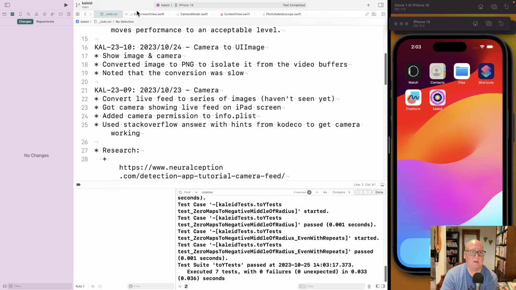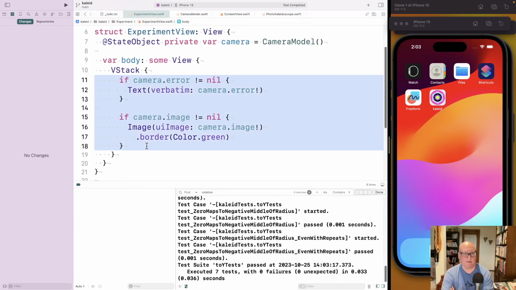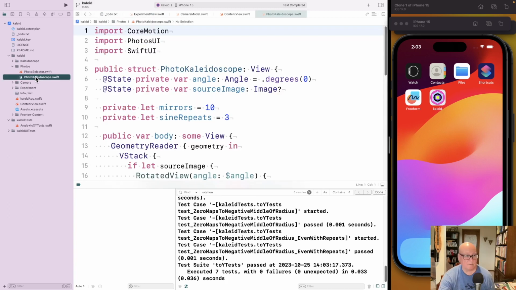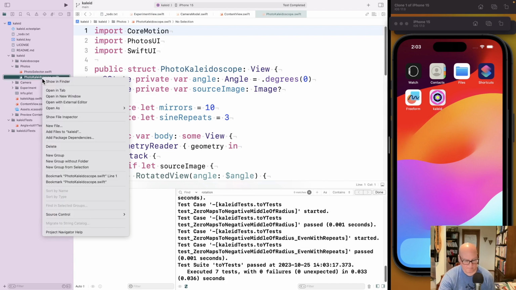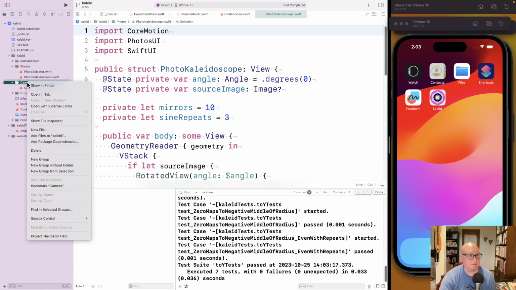Now the experiment view, let's get this. And that's our view that took us to the camera. That's fine. We need a new view that's more the camera view, I guess. And it's going to look a lot like photo kaleidoscope. I don't know if I can paste that. No. Okay.